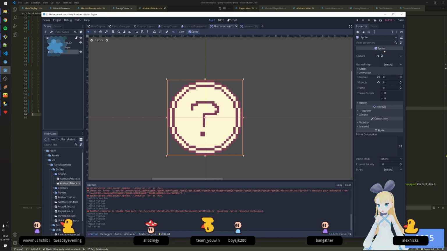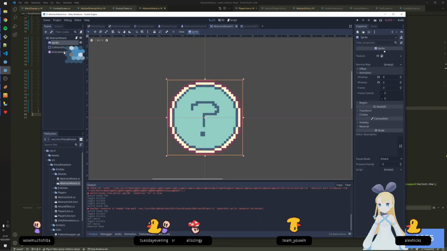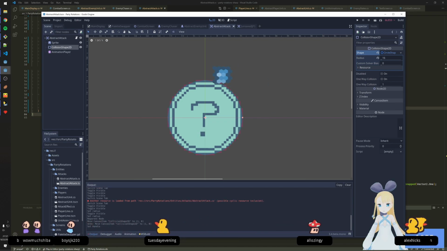I can't see it. Show like this. I suppose I should just grab it. Nope, not like that. That's roughly 16. Looks good to me.